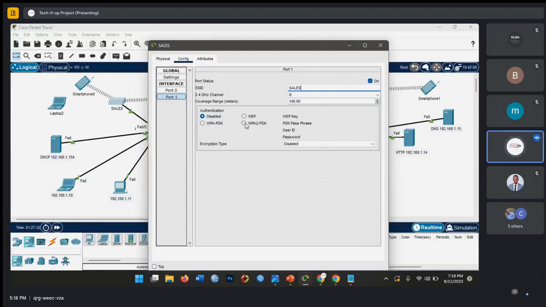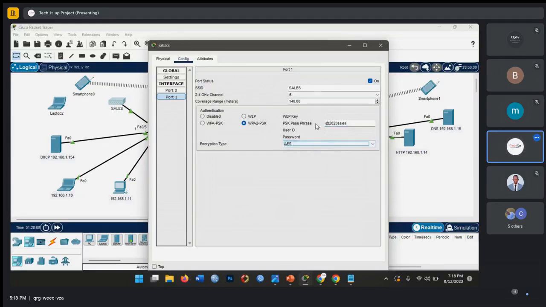For example, I can give it WPA2 here. What should be the password? I can just say at2023cells, at 2023 cells. So you can see the encryption type here.